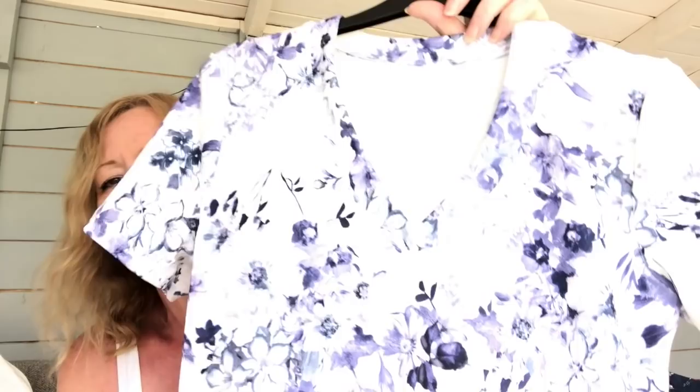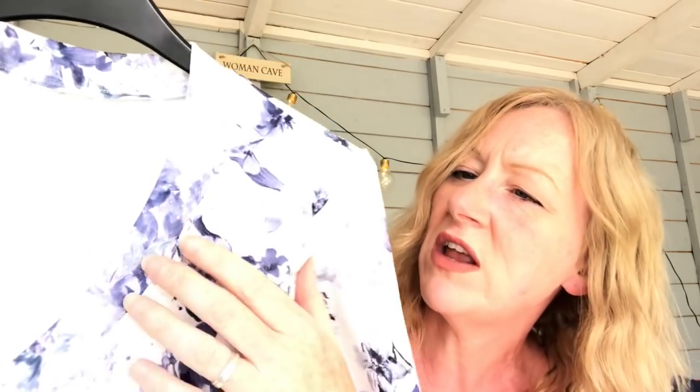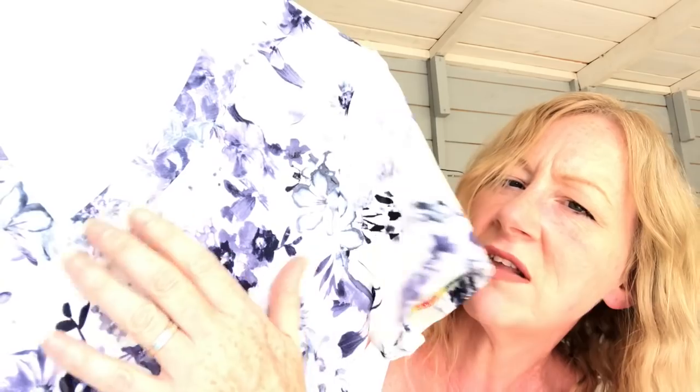I'm not going to concentrate too much on that, but I also made another version of this, which is this one here. I don't know if you can see that, but it's a gorgeous scuba crepe fabric. It's quite lightweight, because I do think scubas for this time of year especially are just too much. I made another version of it with the v-neck. Again, this V's not perfect, but because it's quite a busy floral print, I think I can get away with it. I'll put some pictures of me wearing that one as well. This was a really quick make, I think it took me an hour and a half, something like that.